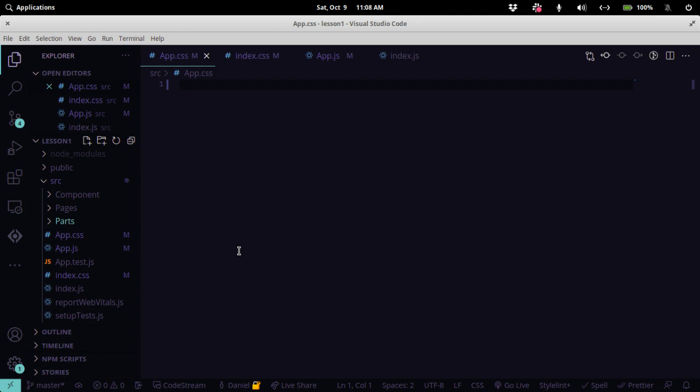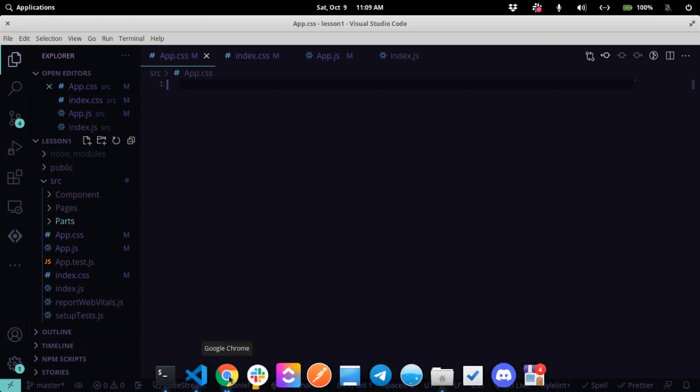You might be wondering what makes it different from the component folder. It's a thing of choice. I want to make sure everything in the component folder is something I can reuse, while my parts folder is, let's say, the header section and the hero section of a home page. Stuff like that I can put in my parts folder.